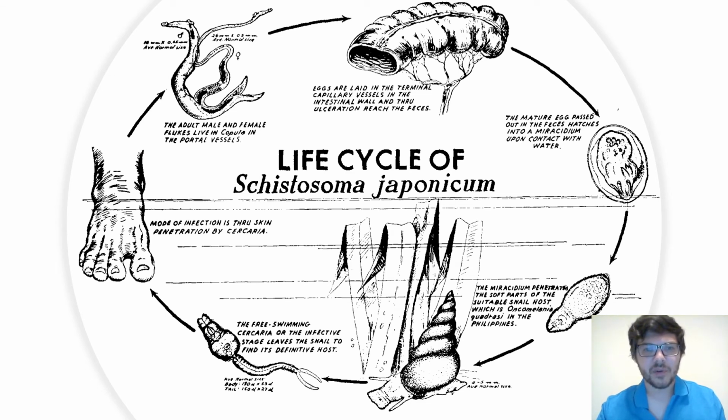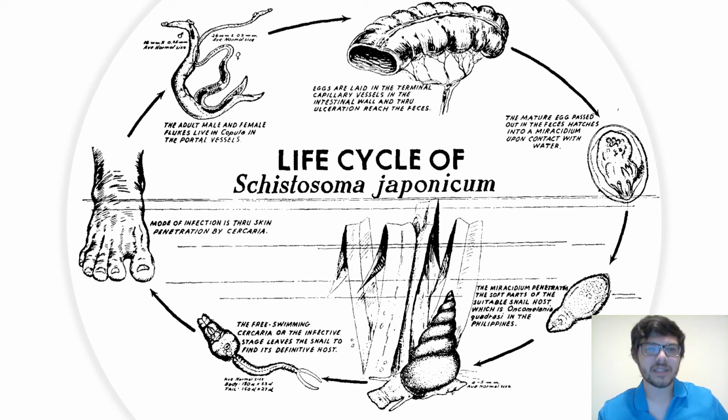Now here's another picture of the life cycle. As you see, it shows some intestinal wall capillaries. So what happens is the eggs can go from there and come out in feces. They can also, for Japonicum, go out of the bladder, so can be found in urine. The mature eggs will find an intermediate host, that's the snail. That is where the miracidium will go into. They will mature even more, go to their next stage from the snail into the cercaria.